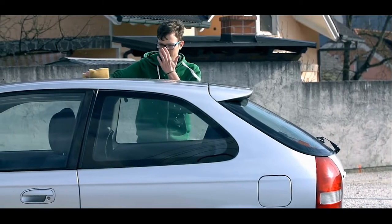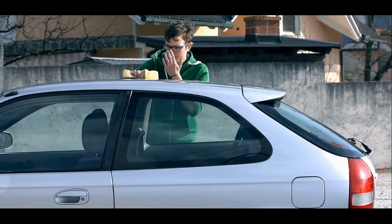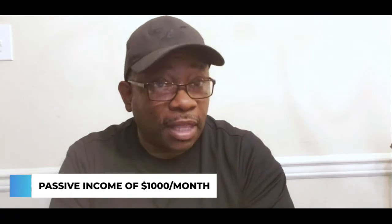About $50,000, the price of a good used car. That's turning this rental property into passive income for me for $1,000 per month. Passive income. That means I don't have to do anything. Every month that $1,000 will be deposited into my bank account. So that's a pretty good return on my investment, if you ask me. So I'm going to share with you how I went about purchasing this rental property, how I went about creating this passive income of $1,000 per month, and the whole process and how I've rehabbed this property. And I'm going to show you videos of the before and after so that you can get an idea of the scope of everything that I had to do.